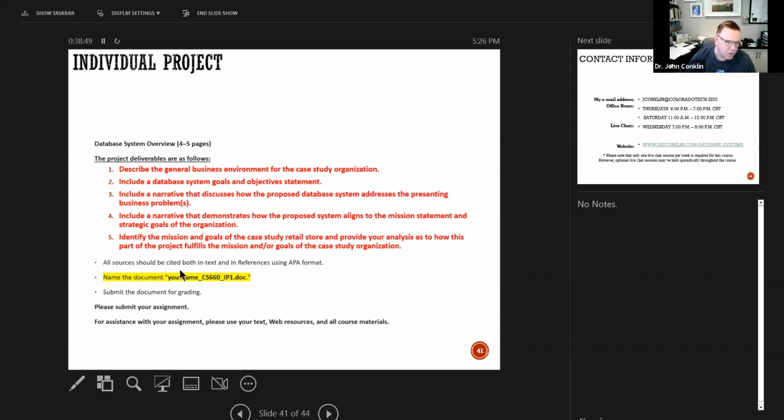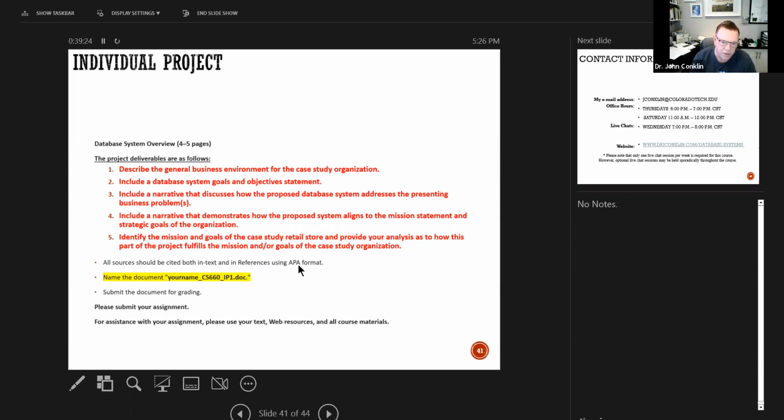Of course, all your sources should be cited in text and in a reference list using APA 7. The library has a wealth of information about APA, and librarians are very helpful in answering questions on APA format if you have any, or there are tons of websites out there for APA formatting if you're needing help. Do some research and look it up, but make sure that you're using the correct format, specifically for your in-text citations and for your references. And if you list a reference in your paper, it should be cited in text somewhere.